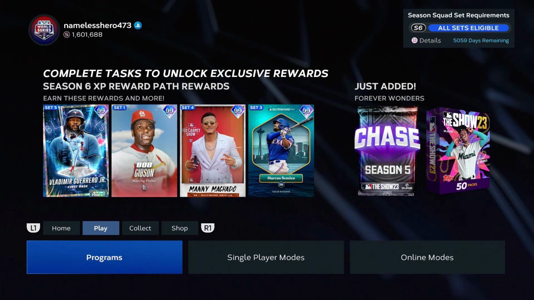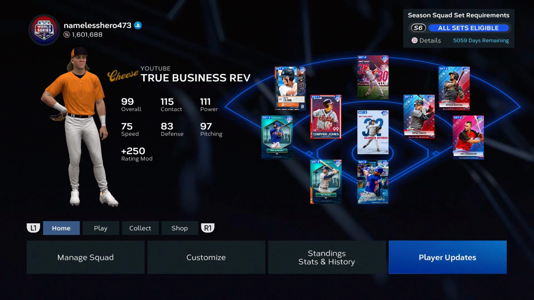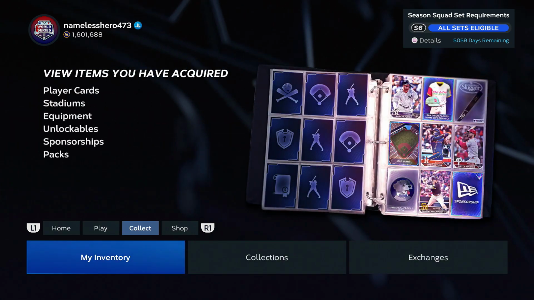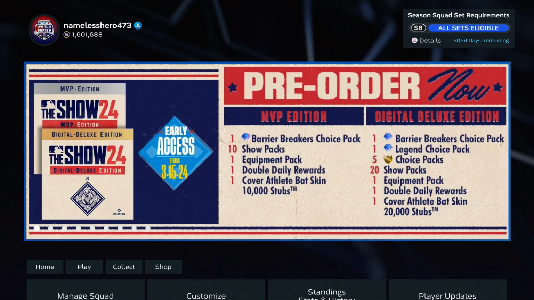Last season in MLB 23, the Negro League program actually had some stubs along the way. So get your stub count to about at least 5,000. Hopefully a little bit higher than that. It's not that hard, especially if you're pre-ordering. If you pre-order, I mean, early access comes with the stubs.